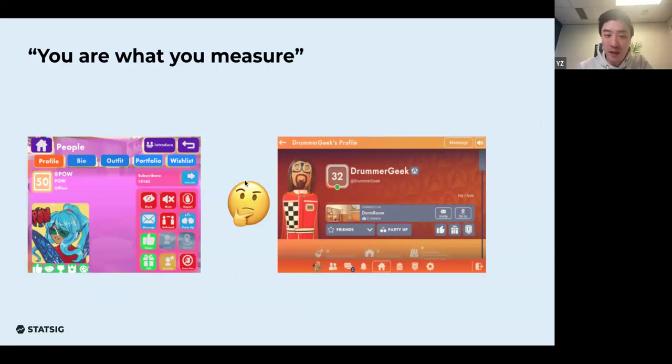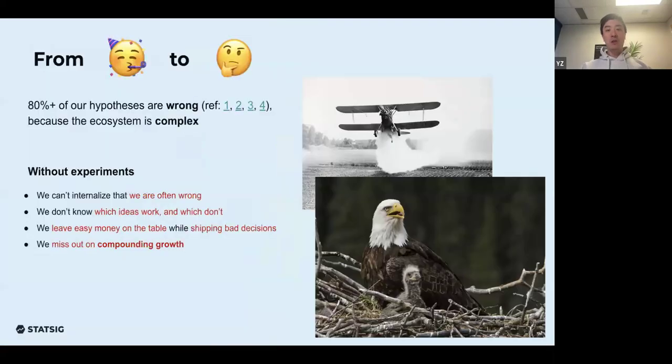So instead of celebrating when you see a new design, you should really be questioning, like, is it really better? You cannot understand this without a measurement. And that is the point of doing experimentation. Doing experimentation means you try new things, but it also means you have to measure what is the result. So why experiment? This is from just mindlessly celebrating to thinking about what really happens, to have questions, have curiosities, and doubt the immediate impact.